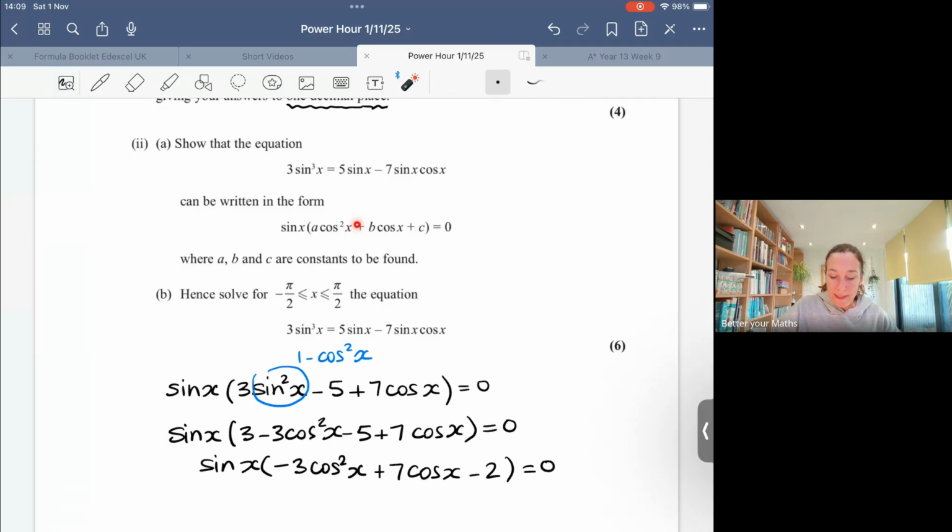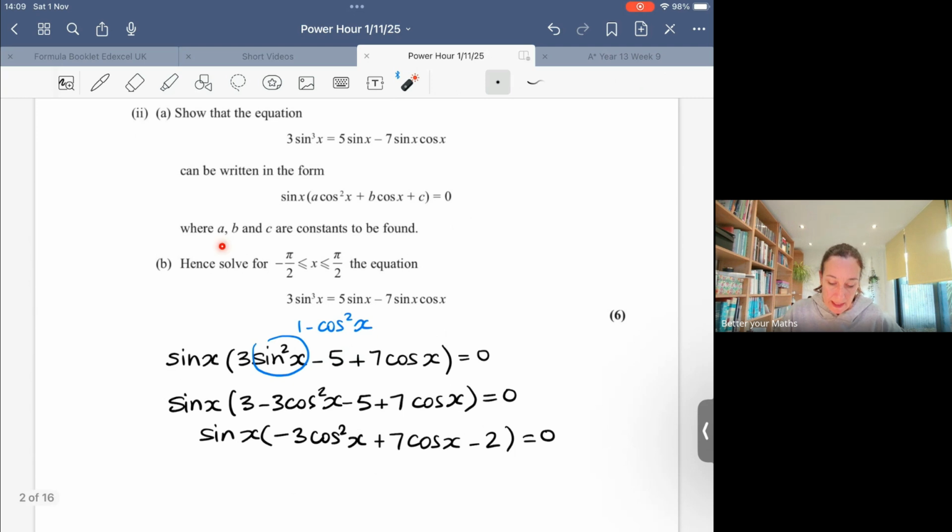If you factorize on the other side, so if you bring everything to the right, I brought everything to the left, you're going to have the same expression, but with positive 3, negative 7, and positive 2. And that's completely fine. Yeah? It doesn't matter, it's the same expression. Does it make sense? Everyone got the answer?